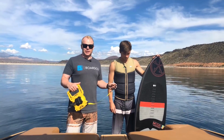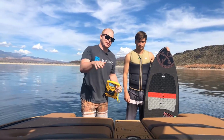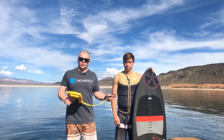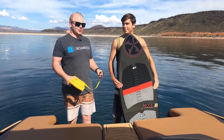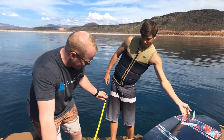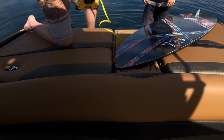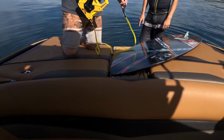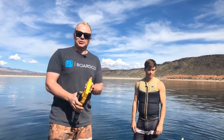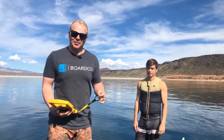We're going to be measuring the distance from this back seat rest here in the boat right here. The reason we're doing that instead of measuring it from the very back of the boat is we're here at Sand Hollow and we don't want to be standing back here, which is illegal. So we're going to show you how far of a distance it is from here to the back of the boat. Here into the middle, we're running right about 5 feet. So whatever length it is, cut that off by 5 feet and that'll get the length from the very back of the boat back to where Jack's going to be surfing. So you can jump in, take the tape measure, and we'll show you what we come up with.